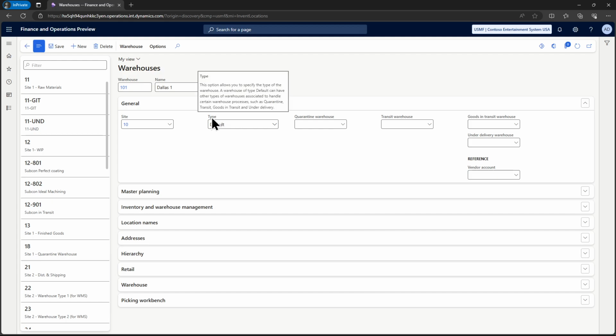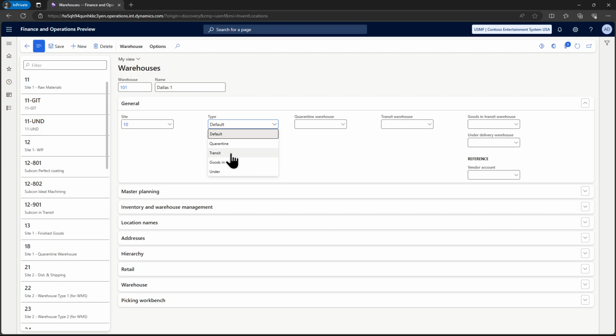For the type here we have different options. Default is normal warehouse, quarantine for quarantine management, for quality management. Transit is used for transfer order, put in transit, and under delivery is used for another module called landed cost. So this one I will use default.